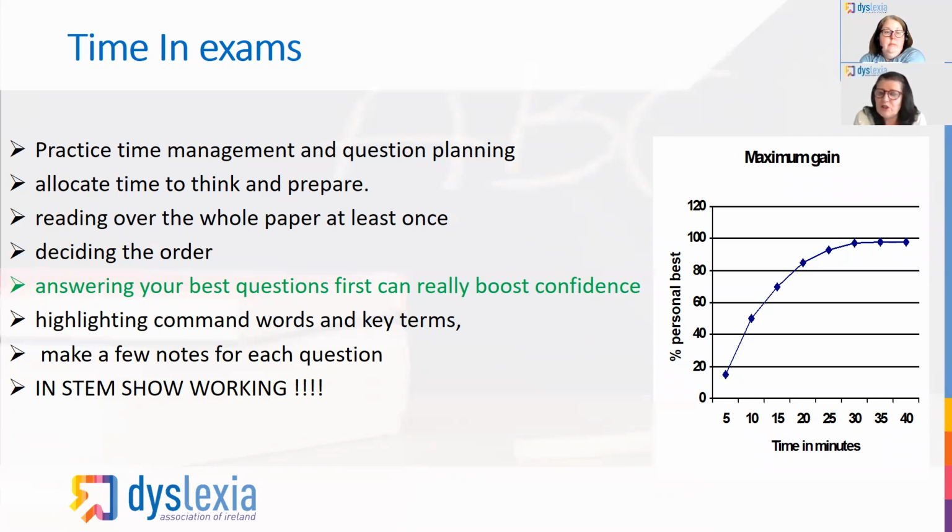Decide the order of what you want to do. Some students like to do the paper exactly in order. I always like to do the paper one after the other. I just couldn't cope with that because I felt as if I hadn't done it properly. But other students do really well by thinking, right, I know all about this topic. I want to get it down on paper here while it's fresh in my mind.